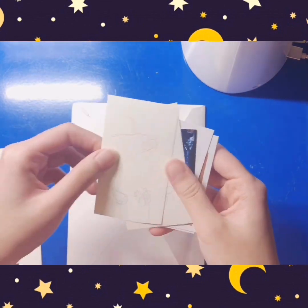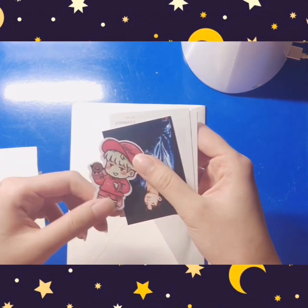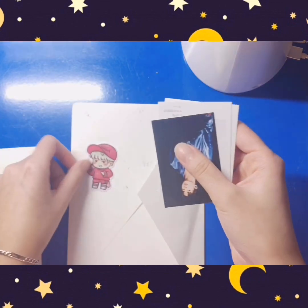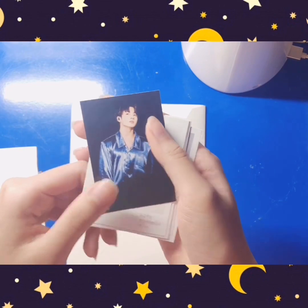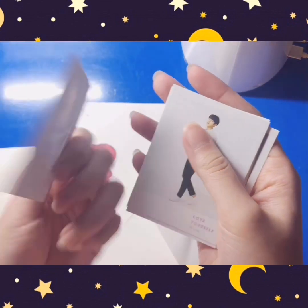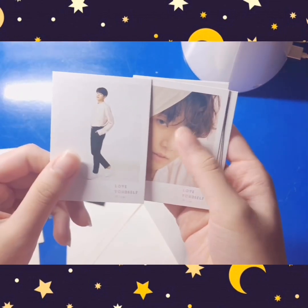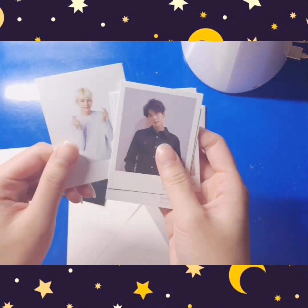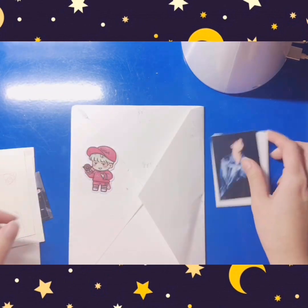But yeah, oh, these are the Love Yourself stickers from the Heart album. That's so cute. Oh my god, a Yoongi sticker. That's so cute. She asked me who my biases were, and I said Jungkook and Yoongi because honestly it's so hard for me to choose at this point. Oh my god, that's so cute. Just a little photo card. These are so pretty. Sorry guys, I'm overreacting, but it's just so cute and really nice of her. And yeah, I'll be messaging her later about it because I'm just really happy. That's so cute.